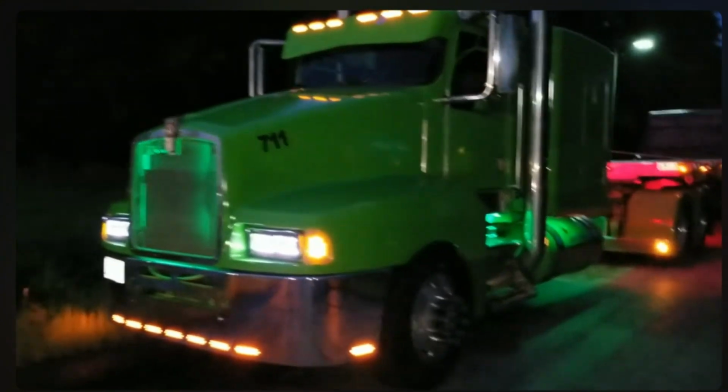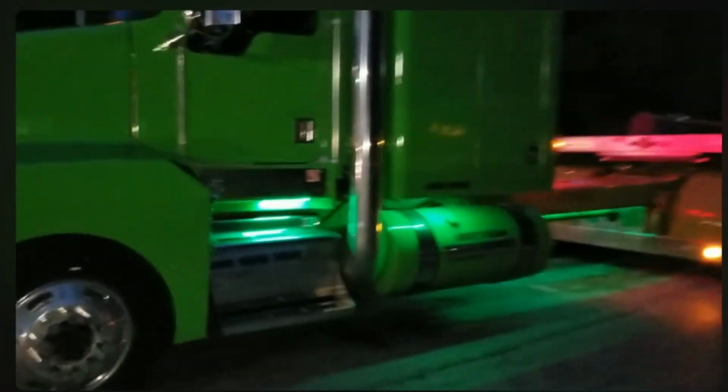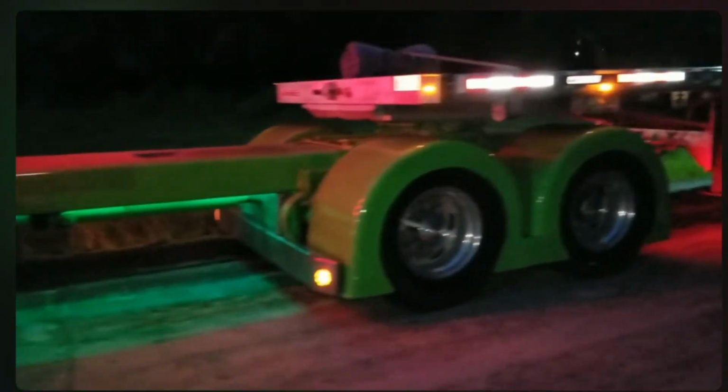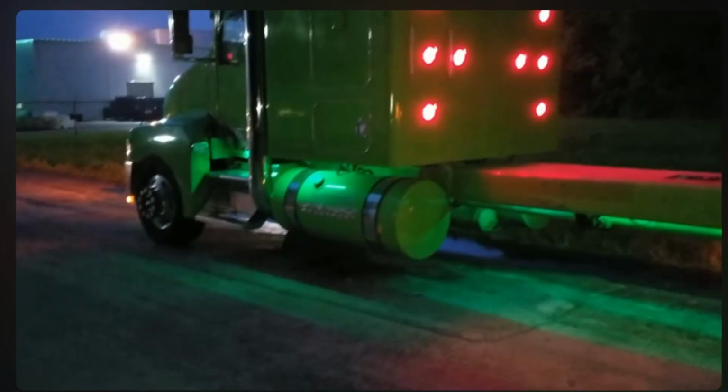That approach, starting with the driver's actual needs, produced a cab that felt different from inside than anything that had existed before it. The T600 ran until it was replaced by the T660, which itself was eventually succeeded by the T680, each generation built on what the Anteater had proved. But the original T600 was the truck that proved it first, in the face of a market that had never seen a sloped hood and wasn't immediately sure what to make of one.